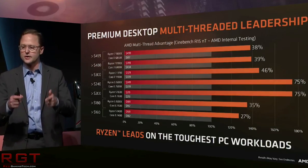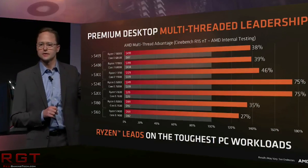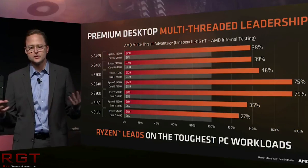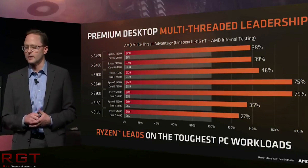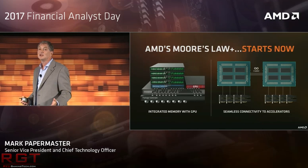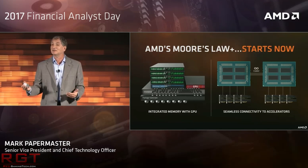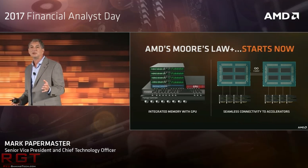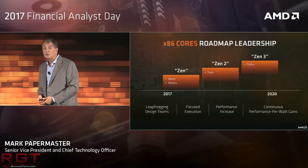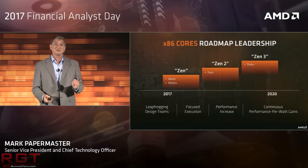Of course, that's an average between those two results, and because we only have two samples, that's not exactly a huge sample size, but it does provide some inkling of the performance of these chips. It seems to be roughly on par with, let's say, the i5-3570K, or perhaps even the 2600. We don't know if BIOSes or newer drivers are going to slightly improve performance, and we don't know what overclocking potential these processors have. Perhaps the most obvious point — these chips are going to be relatively cheap. We don't have an official price yet, but these are not going to be $200 or $300 parts.